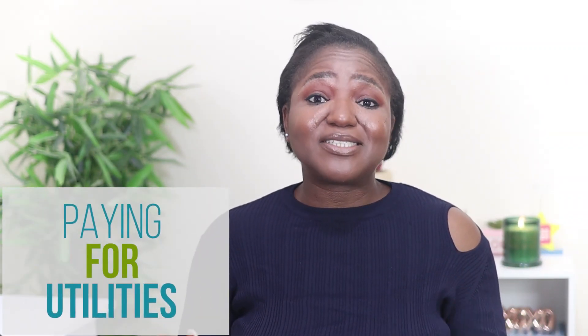Paying for utilities as a tenant — depending on the type of house or arrangement you have with your landlord. Some landlords have rent all-inclusive, such that your bills for light, water, and all of that are already included in the rent. But in the case where you are responsible for your own utility bills — gas, electricity, and whatever else — you have to make sure you pay those. Consider whether utilities are included in your rent when deciding your budget, because some people assume the landlord will cover light and water, which is not usually the case. Always ask: is this rent inclusive of utilities or not?